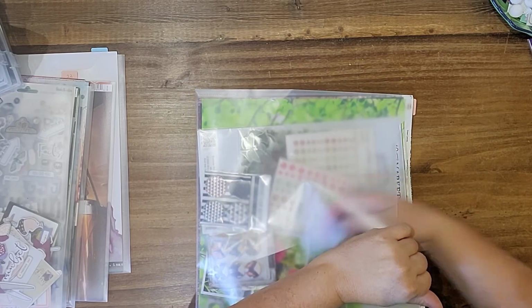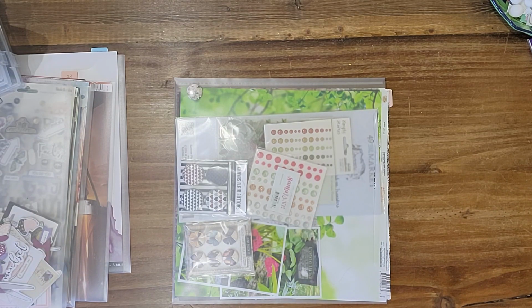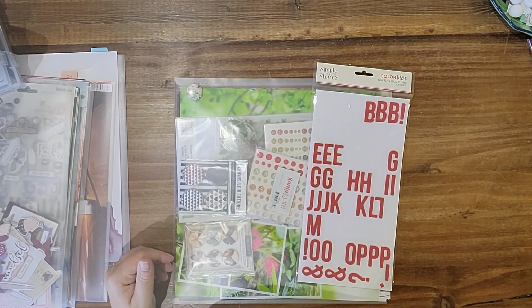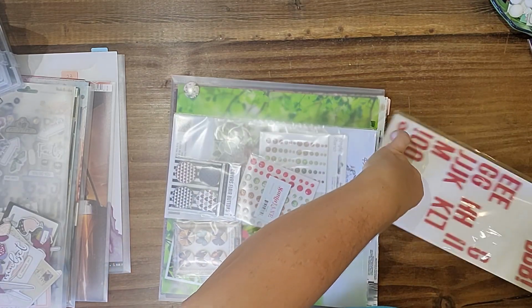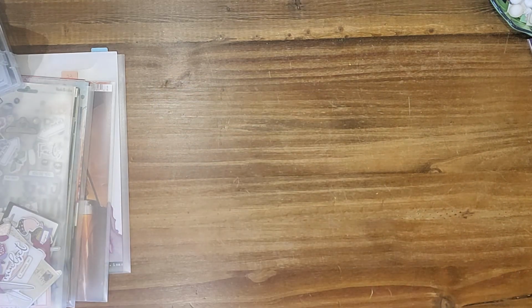Well, you know what I could throw in is the alpha from last month's Mercy Tierra. This nice red. I'm kind of short on letters, so I don't know if I can actually spell anything, but we'll throw them in anyway. And then they're there. Okay. So that's that one.